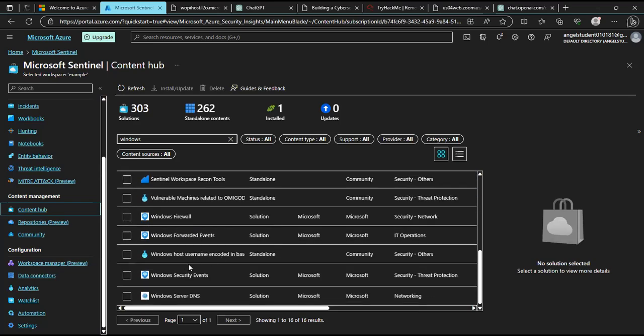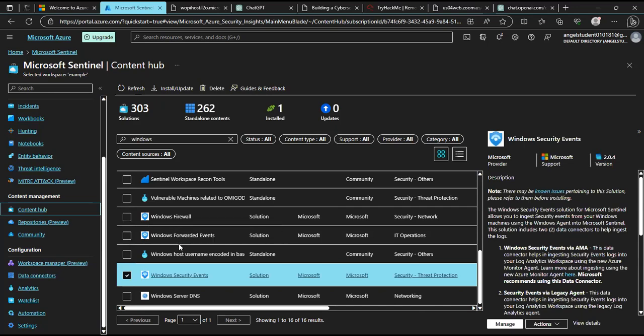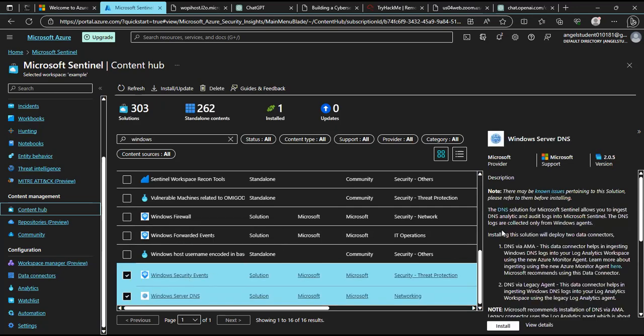For events, we want security events, and let's say DNS. Well, first install. And let's give it a moment because I think I interrupted it by changing the color.